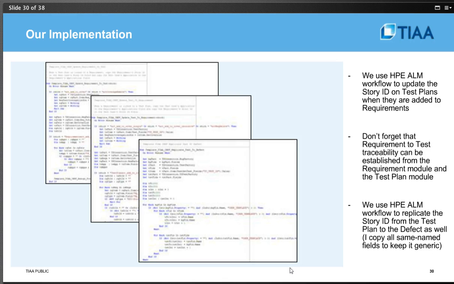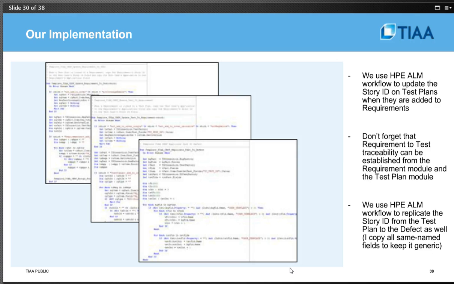And some of this I'd already set up ahead of time, being able to copy fields from one item to another in ALM. And I always like to do it in a generic way if possible. So if you know you need to copy one field, don't just limit your solution to copying that single field. Consider setting up your workflow event so that it copies all same name fields. So you go through and you read the list of fields in the requirement module, for instance, and the test plan module, and then it copies information from all of the same name fields.